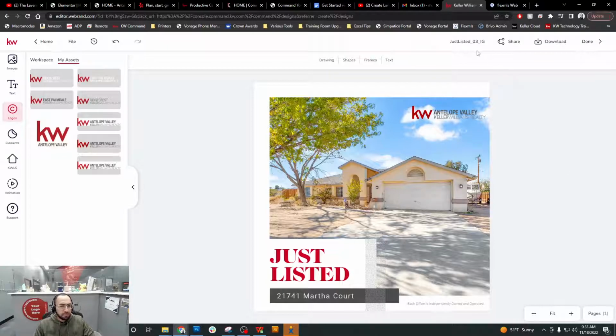All right, so we're getting pretty close to wrapping this up here. Another thing I recommend is renaming the document that you're working on, because it's just going to be easier to keep track of your different items, especially if you work on a lot of these through this tool.